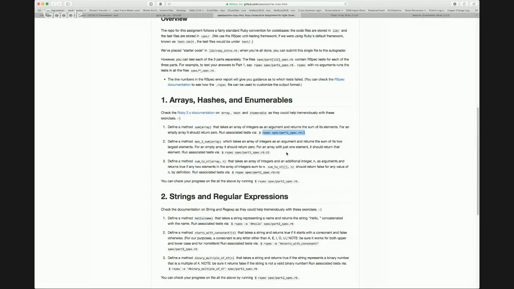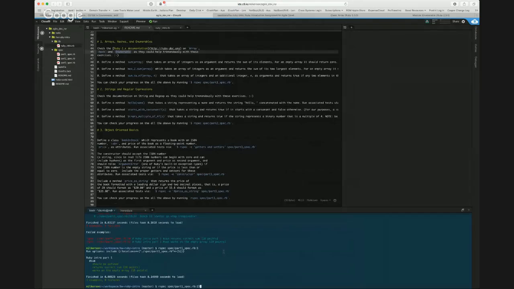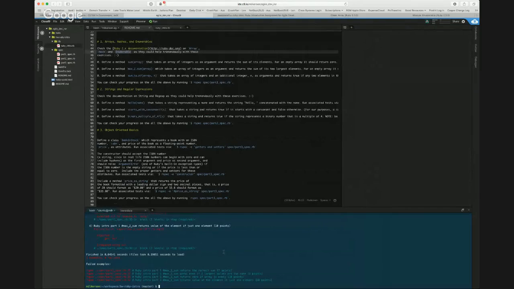For an array with just one element, it should return that element. So we have a test to run, and we can go ahead and run that test, and it's going to give us failures. Okay, all 4 fail: returns correct sum, works even if two largest values are the same, returns 0 if array is empty, returns the value of the element.